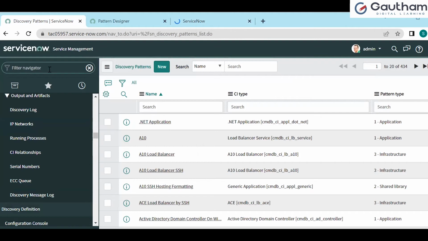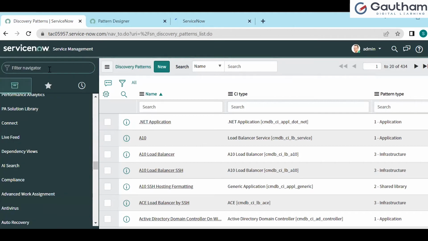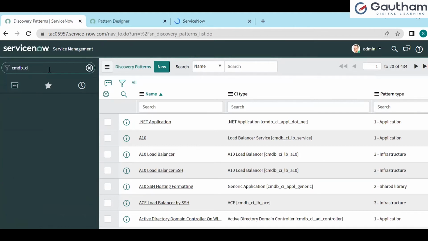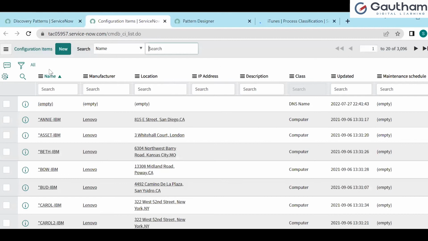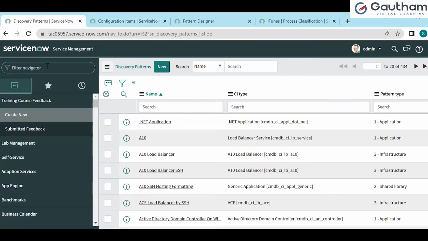Not discovery, CMDB underscore CI. Here, not CMDB. Let's go for discovery status.